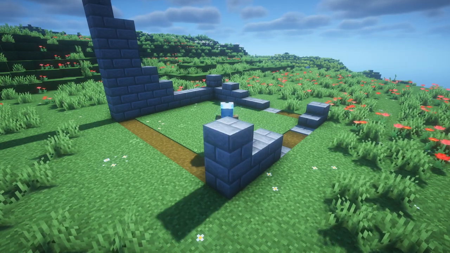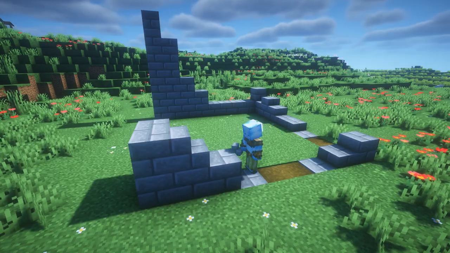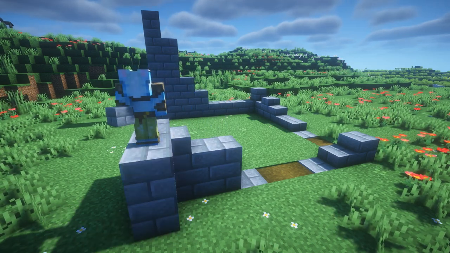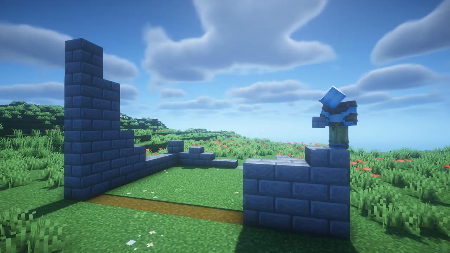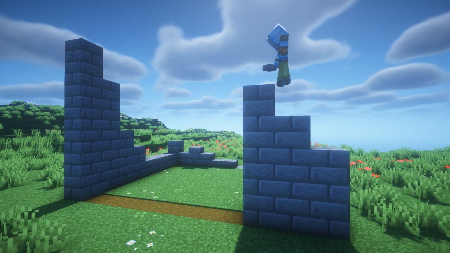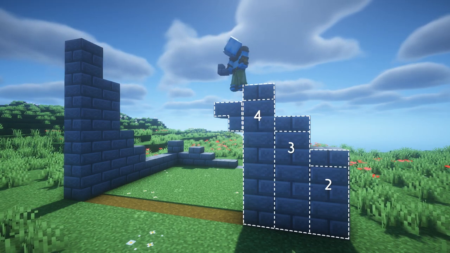Now make a little 2 by 2 wall. And then a stair. And a slab. And another 2 blocks. And a slab on top. 1 block and a slab. 2 blocks and a slab. And a stair again to the last block.